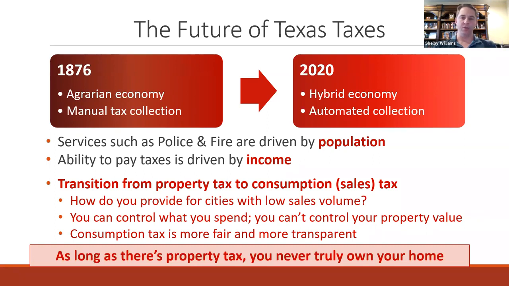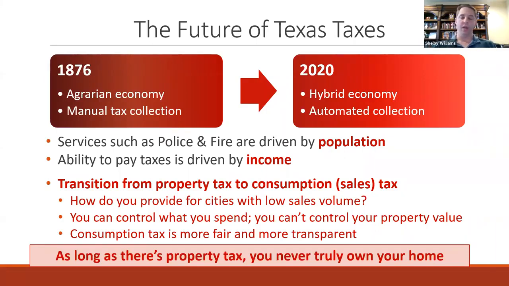A quick note about the future of Texas taxes here. As Representative Shaheen alluded to, the tax reforms that were passed in the legislature last year were necessitated because at one time, the Texas property tax system made a whole lot of sense. But over 150 years, Band-Aid after Band-Aid was applied to that system as our entire economy evolved and our technological capability evolved. So 150 years ago, in an agrarian economy where everything was manual and land was the primary means of producing wealth, a property tax made a lot of sense.